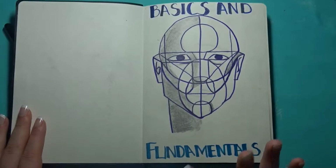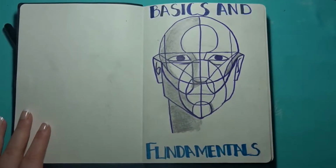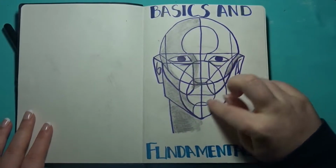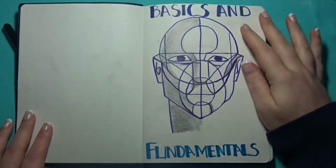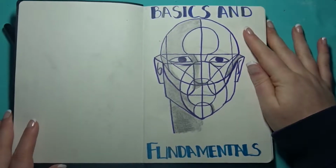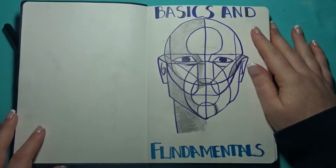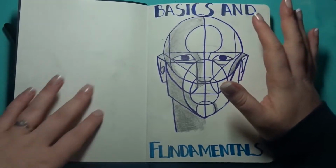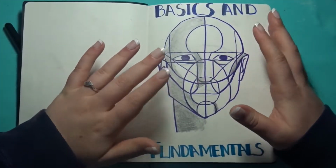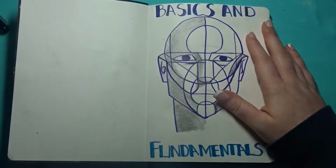I did this in June, I think, or before then, I can't remember, but I got this concept of a face from a person that goes to an affiliate school. I can't remember the school, it's an academy thing, but whatever, it's a school that he goes to, and he got that from there.